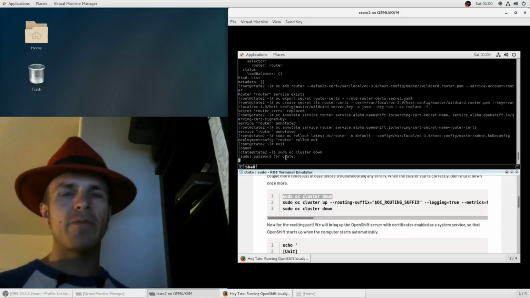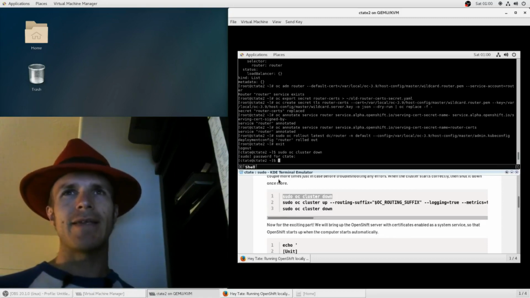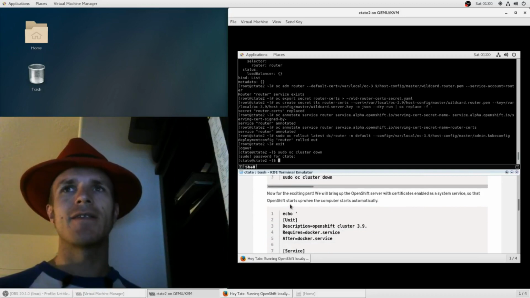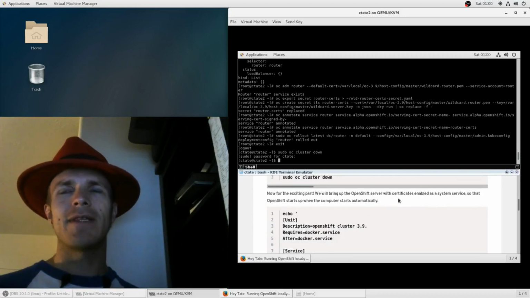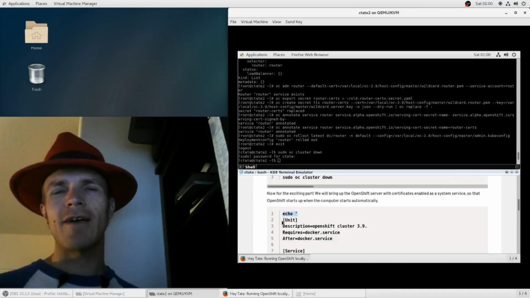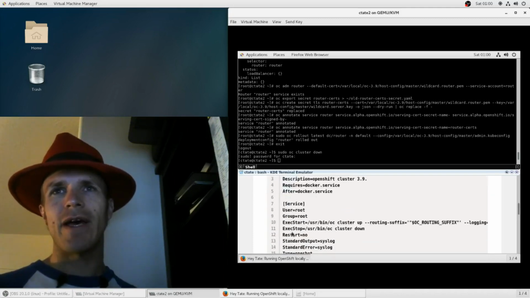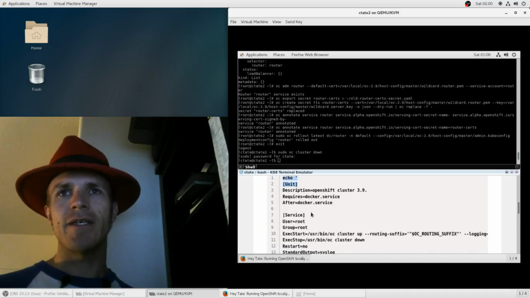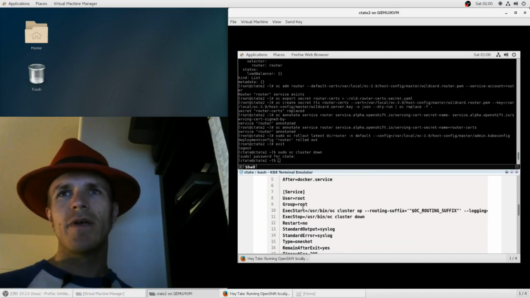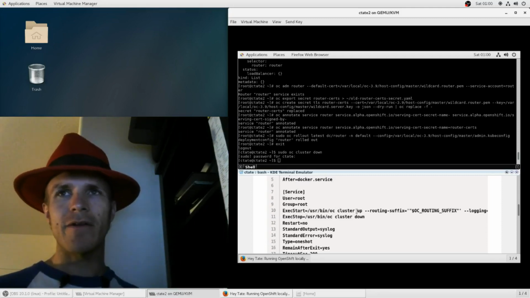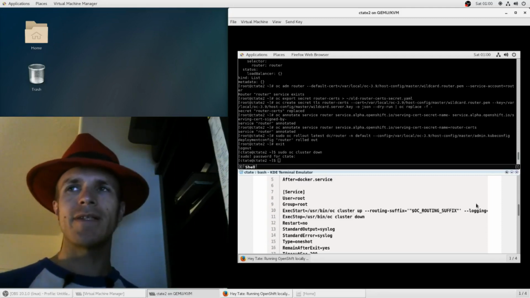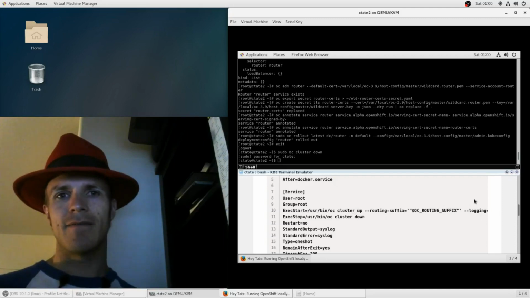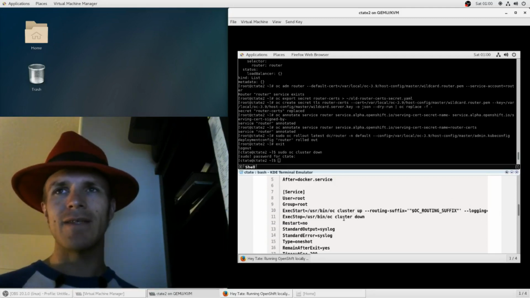Because I want OpenShift to be a system service that starts automatically when the computer starts. So we echo this service file that has some description. It says it starts after Docker. It runs as root, and it has the same exec command that we were running earlier to start up our cluster with all the persistent directories and config and stuff.